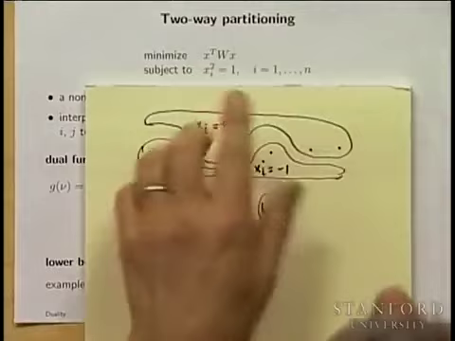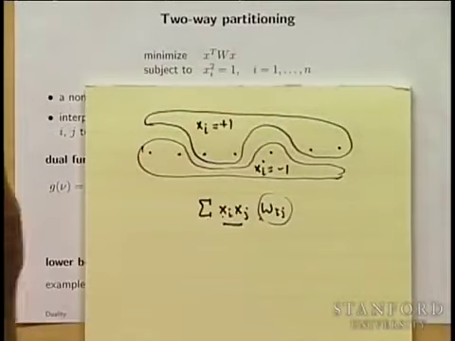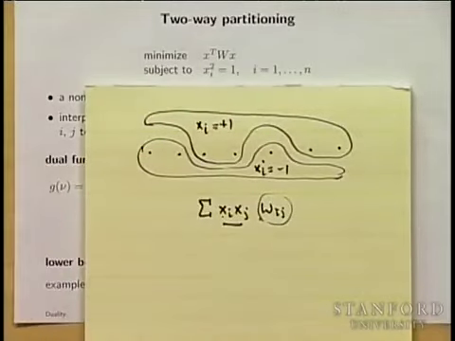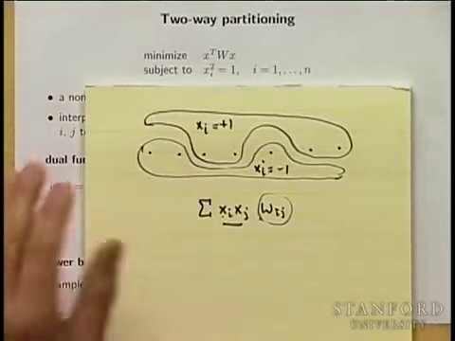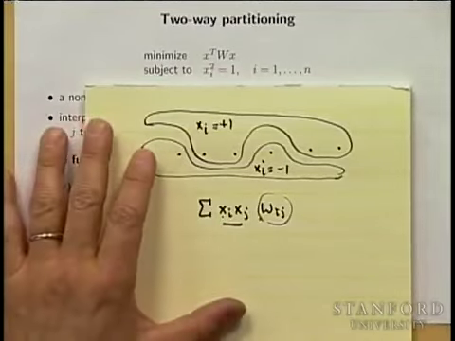But in general, actually finding the solution to this problem is extremely hard. If this is 100 or a couple hundred, you can't do it. It just cannot be done. So that's the partitioning problem, and for us, it's going to be a canonical example of a hard problem. By the way, there are instances of it which are easy, when there's some obvious solution, but I'm talking about the general case here.